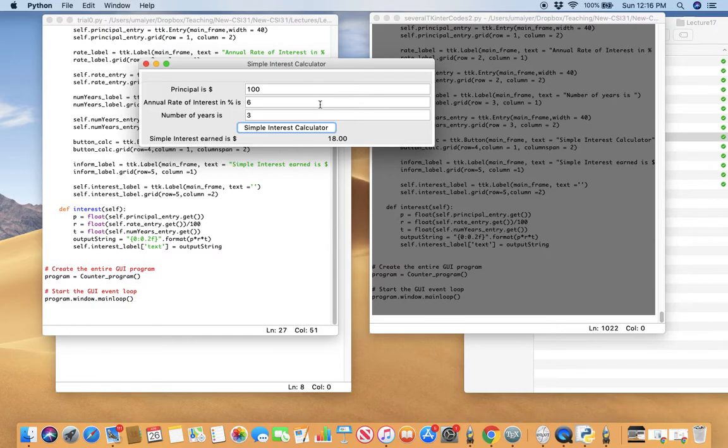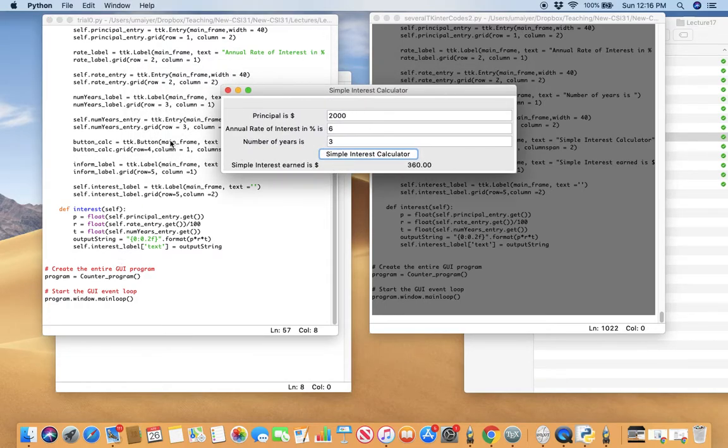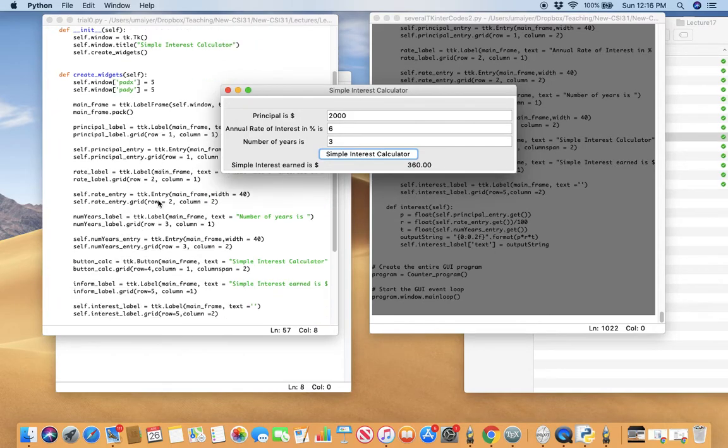It keeps on running, so it's still waiting for me. Say I change the amount to 200. Calculate, that's 2000. Calculate, it's calculating. You understand? So this is a very important kind of setup for you to be able to develop such programs. For example, you can use conversion programs, temperature from Fahrenheit to Celsius, or distance from feet to inches, and so on and so forth. You can do all sorts of things using GUI, graphic user interface.